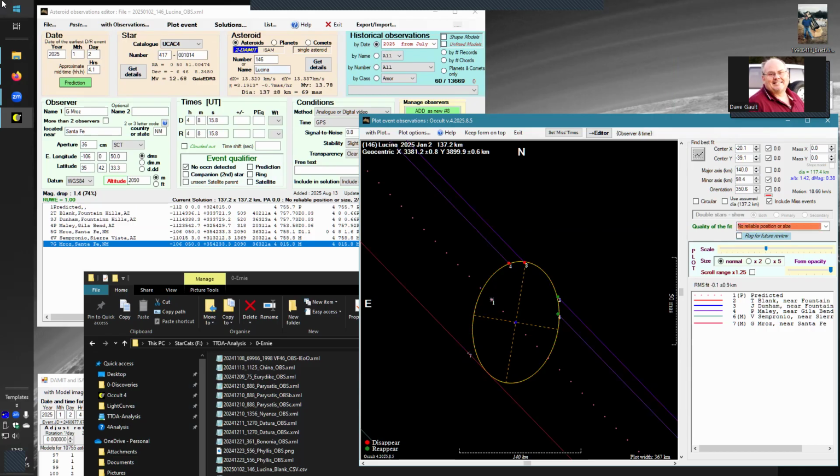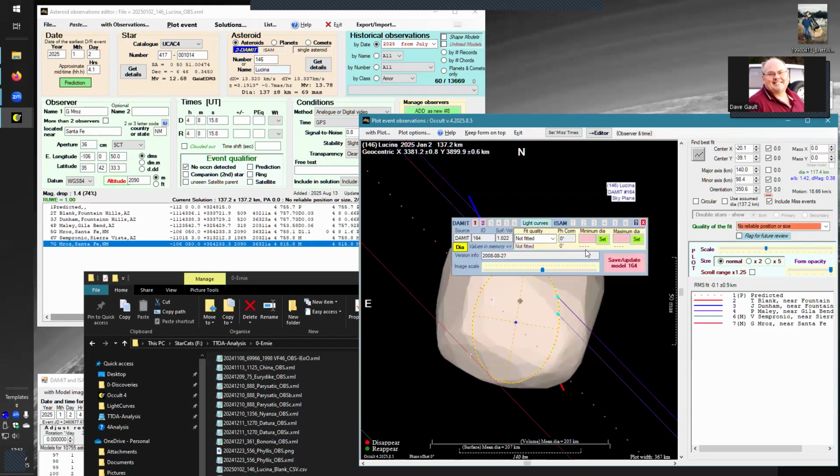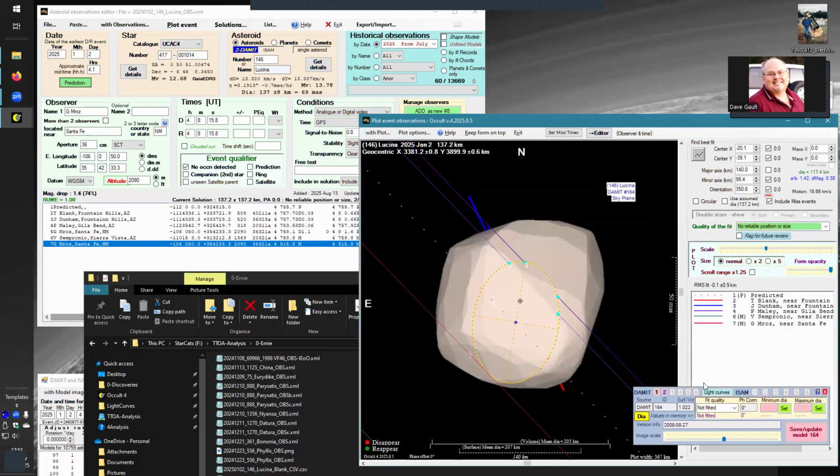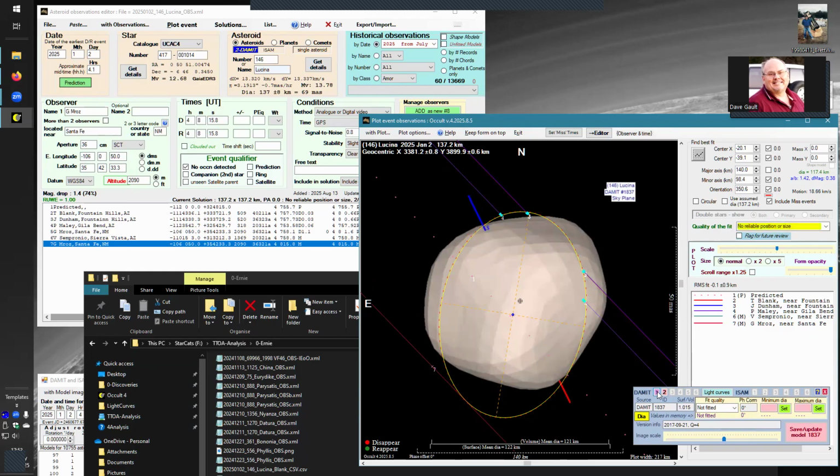Let's have a look at those models again. So, move this down here out of the way, make the chords bigger. Can we find something that's a bit rounder that will fit these points here and a miss?